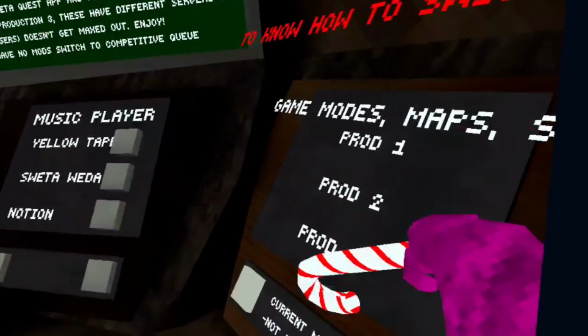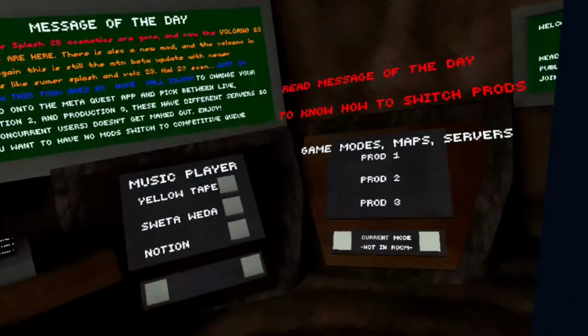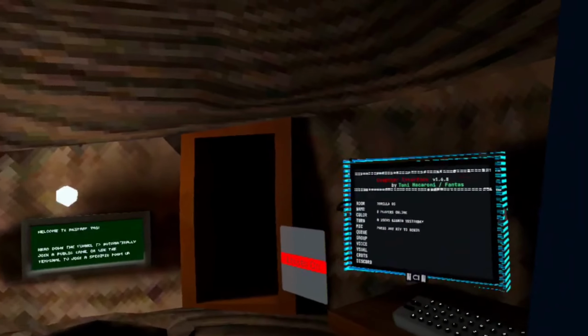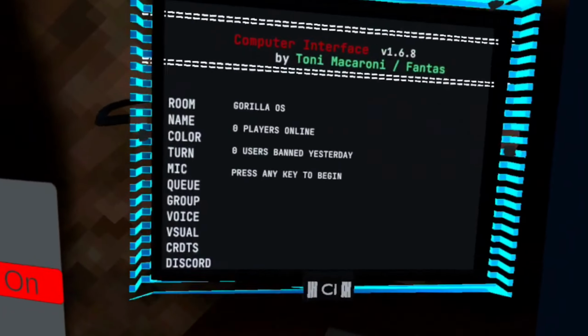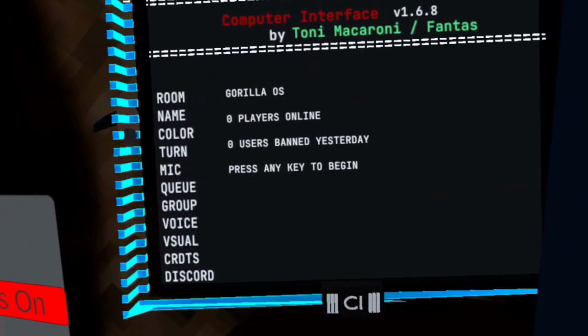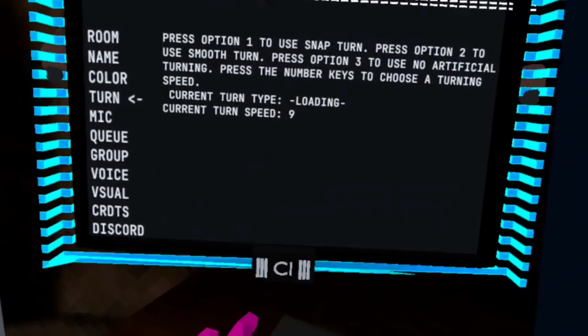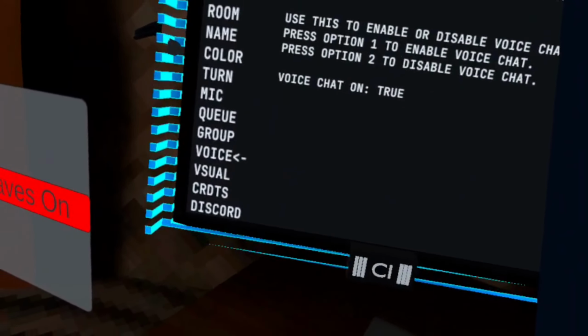See, that's Rainbow Road Productions. Like I said, I have to jump those. One, I don't see. And there's the computer interface, like, you know, room name, stuff like that. All that.